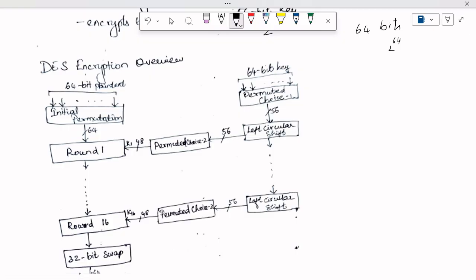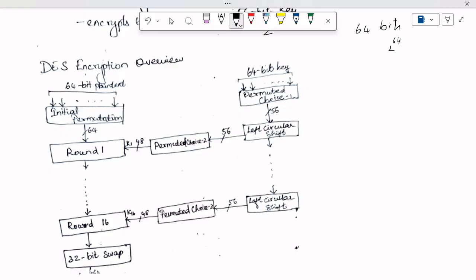So only a 64-bit key is there. This should be given as a unique key for each and every round. So here you can see, what is the size of the round key, the unique key given for each and every round? 48 bits. So how many bits are required? 48 bits into 16 rounds. So that many bits are required, but we have only 64 in hand. So we need key scheduling; it involves a key scheduling process.